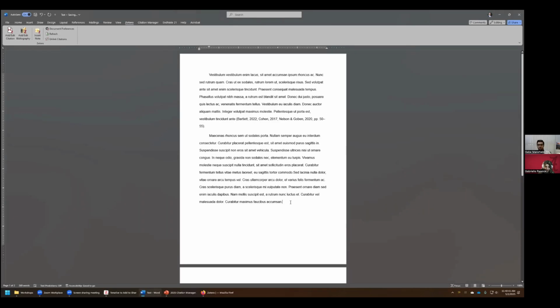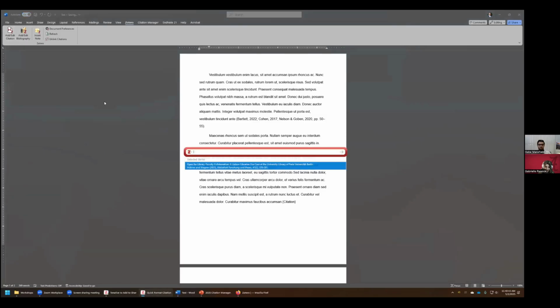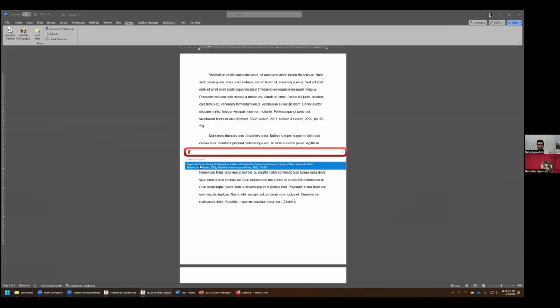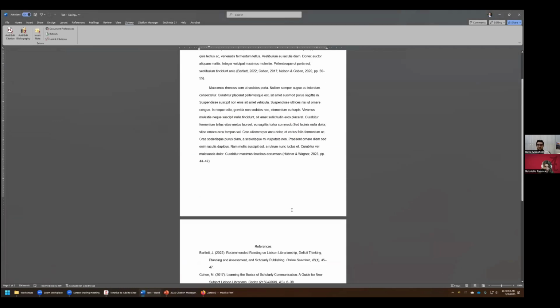So I'll do one more example just to show you what's going on. We'll just do this one that we've got selected. Actually, we've got that selected in our Zotero library, so that's very awesome. We'll click on that and we'll do page 44 to 47. We'll add that.